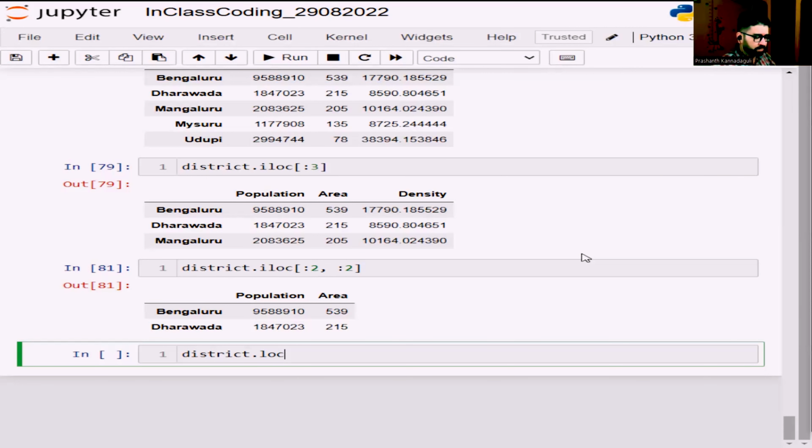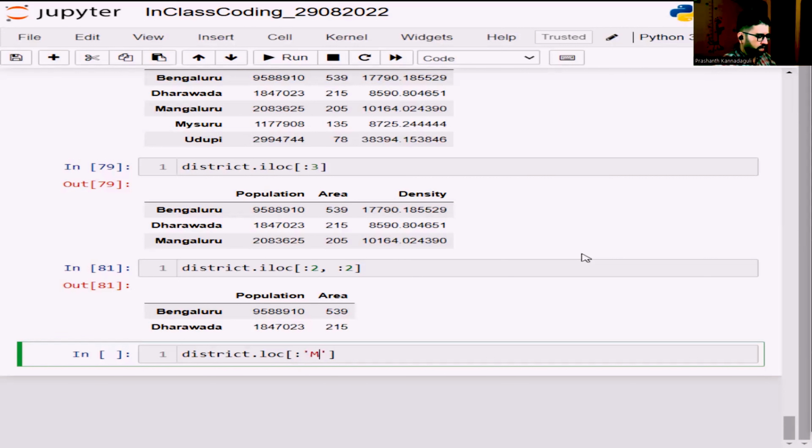For example, I'll simply write LOC of everything till... now you see I cannot write 1, 2, 3 like that because location in this case is the index. So I'll write what we have.